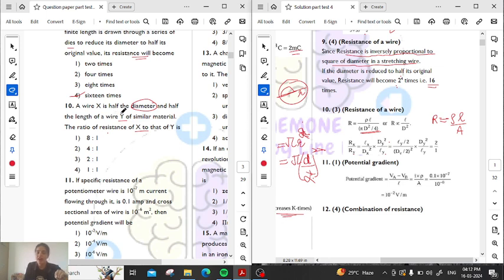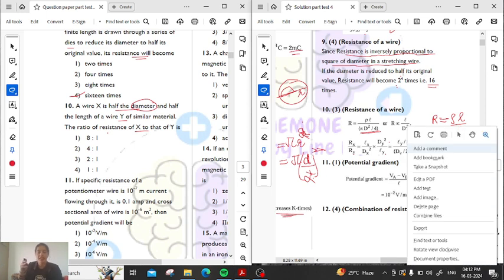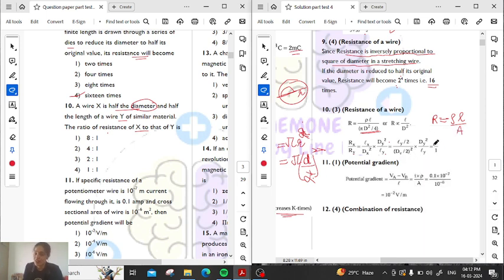X क्या है, हाफ द डायमीटर, जो डायमीटर का हाफ है. That means we can write it like this, and now we have the same variable so that we can easily cut out. हम कट आउट करते हैं एक्स्ट्रा. And what we get, here we have 2 and here we have 1. This 2 is in the denominator of the denominator, तो ये न्यूमरेटर में चला जाएगा, that's why it comes up. And we will have the value 2/1, which comes out to be 2:1, which will be your correct answer. So accordingly, option number 3 will be your correct answer.